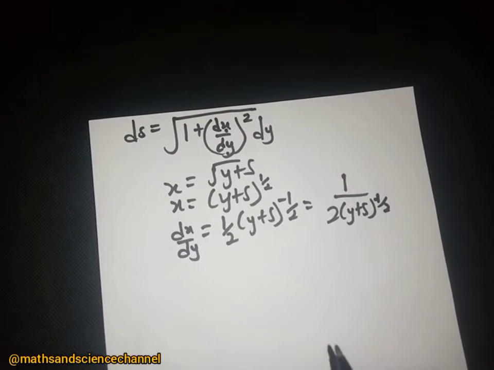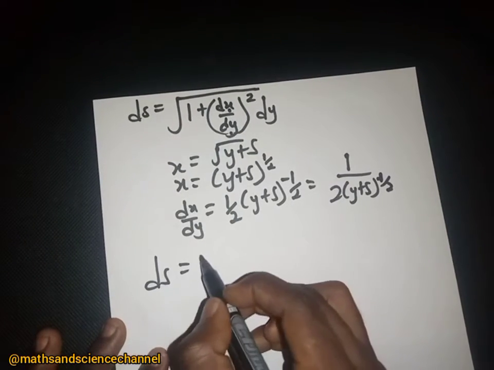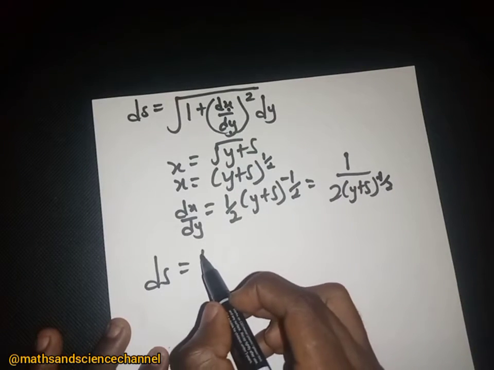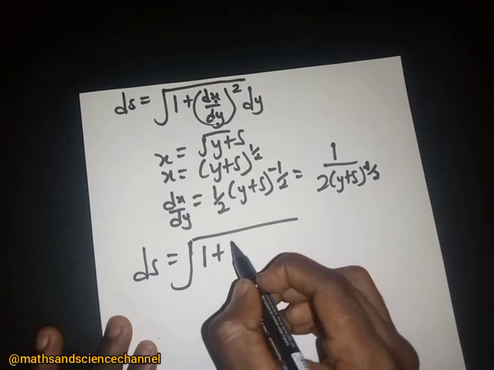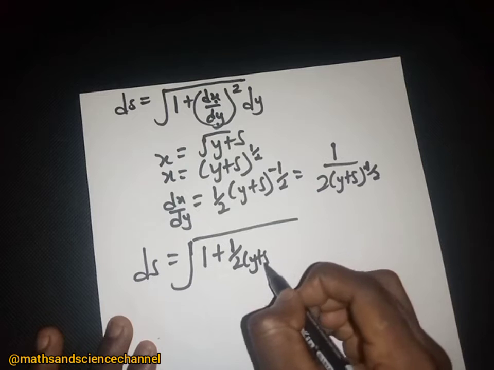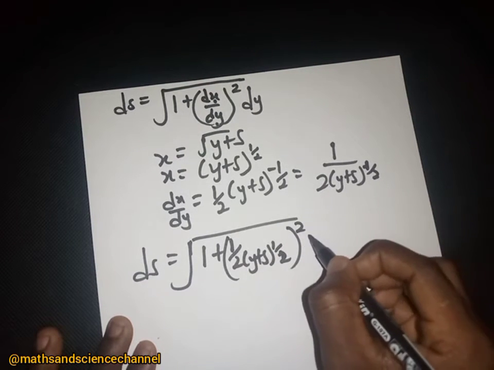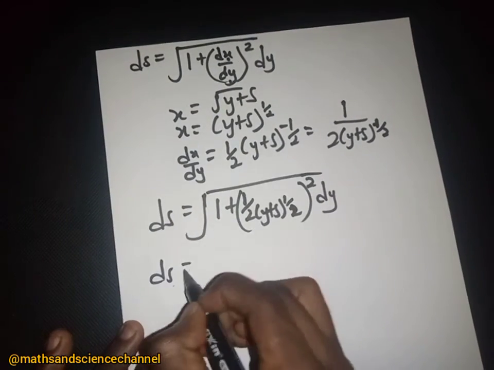So we can write it this way, right? So what we are going to do next is just to insert that into it. So doing that, then we have 1 plus the x here is just 1 over 2, so 1 over 2, then y plus, we have half here, right, and we square this, then we have the y here. Good. Now let's simplify that.